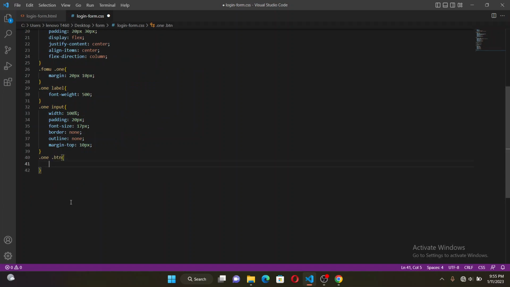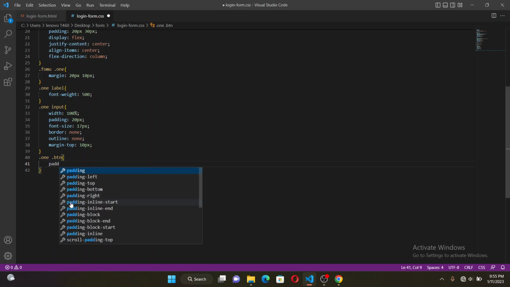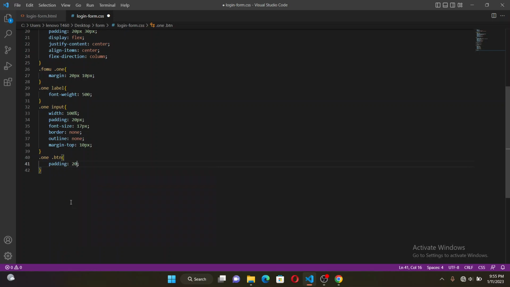For the button, what we are going to declare here, we're going to give it a width of 100 pixels. Also, we're going to set the height. The height for the button also will be 100 pixels. On the width, I'm going to set the padding. So the padding for the button will be 10 pixels top and bottom, and 100 pixels for left and right.